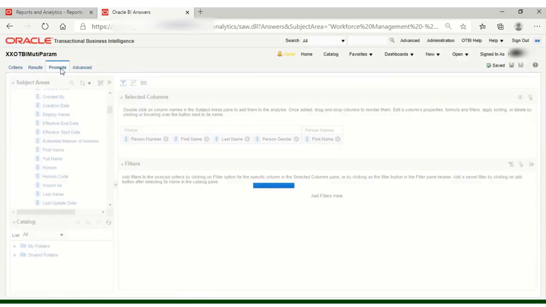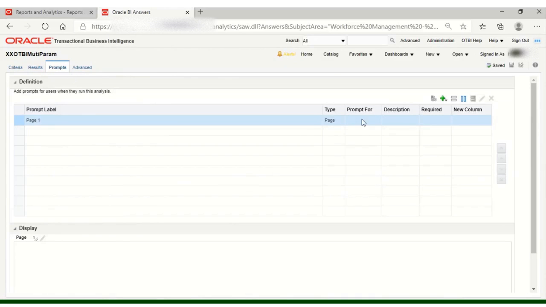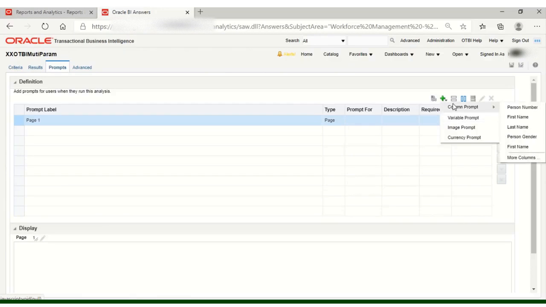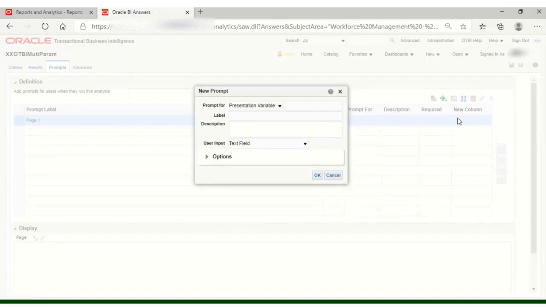Let's create the prompt. Create a new one; we have to create a variable prompt. Whenever there is a web service that we are going to invoke, we should go for a variable prompt, not for the column prompt. So create a variable prompt, and we will keep the name as p person num.